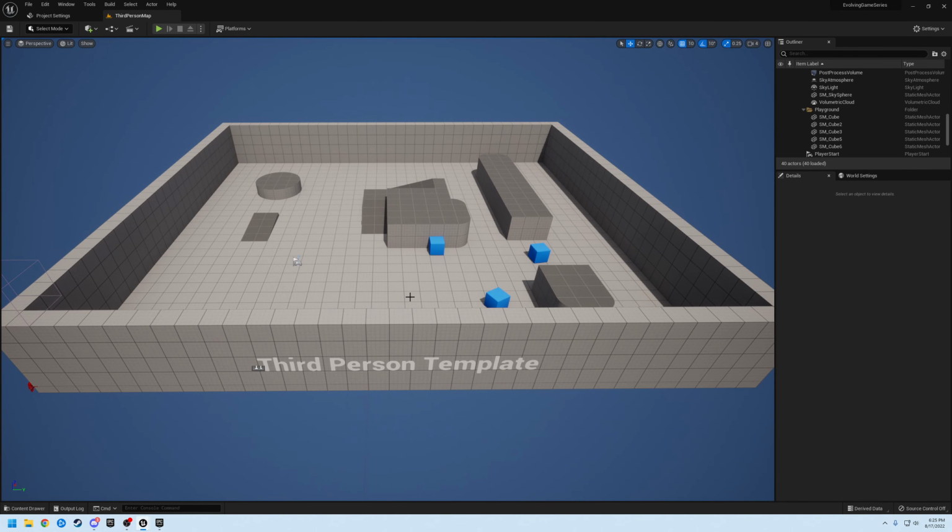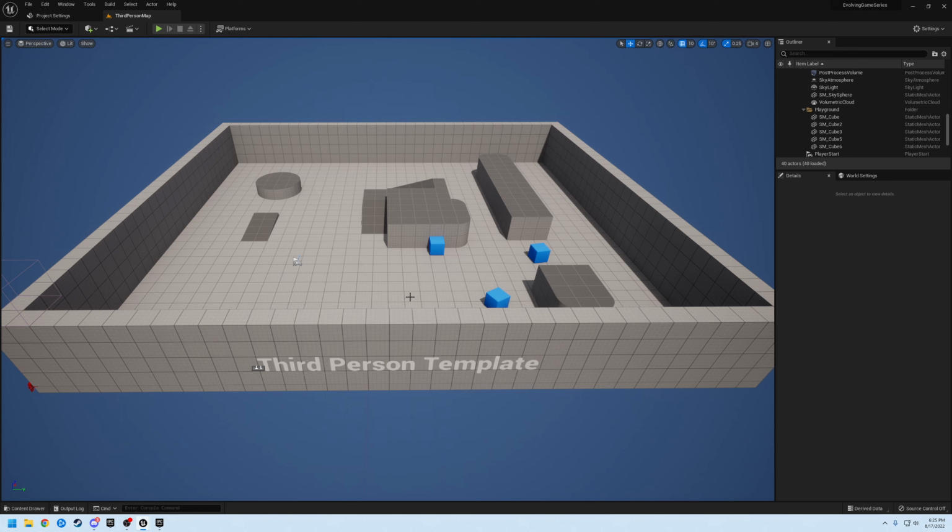So here we are in our newly created project. Now let's take a few minutes just to talk about what you can expect from this series. This series is going to be aimed at more of an intermediate level of user for Unreal Engine. It's not to say that beginners aren't going to be able to follow this step by step, because you absolutely will. I won't do any crazy video edits that won't show you how to do a particular thing. And I will give little tips and tricks here and there as we go throughout each episode.